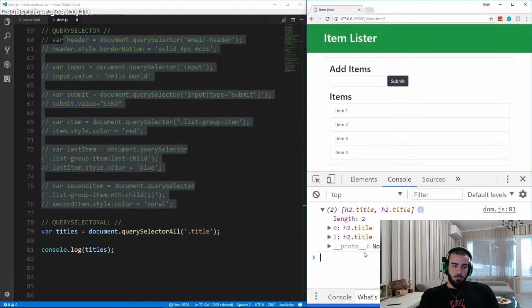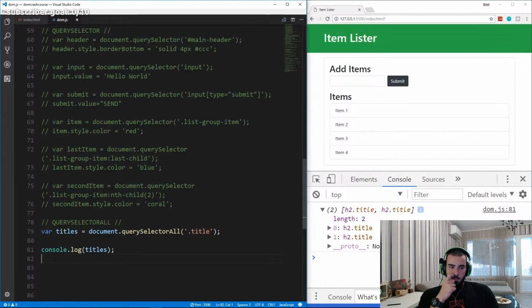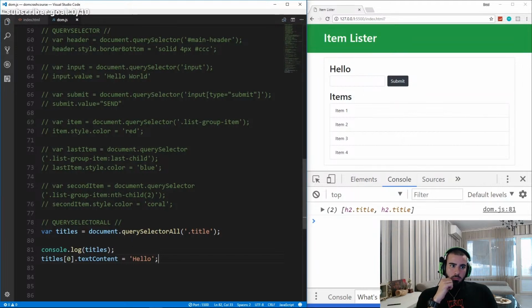Okay, so that gives us what's called a NodeList, which is similar to a collection, except we can actually run array functions on a NodeList. So 0 is going to be the first title, which is that add items, and then 1 is the items. And of course, we can access these like this. We can say titles[0] dot textContent equals hello, and we'll save, and we'll change it that way.